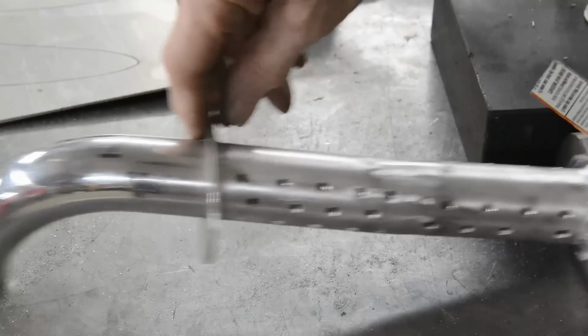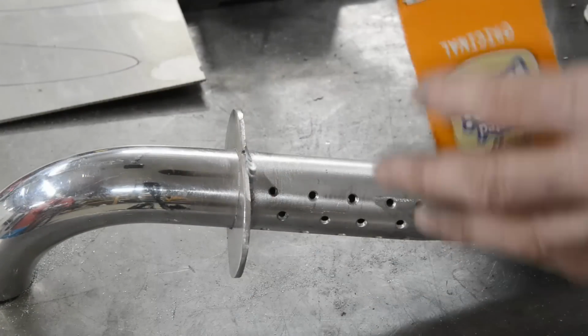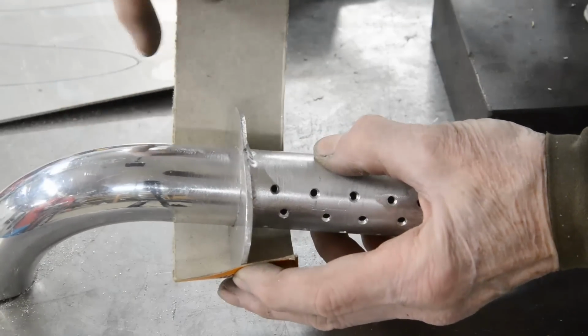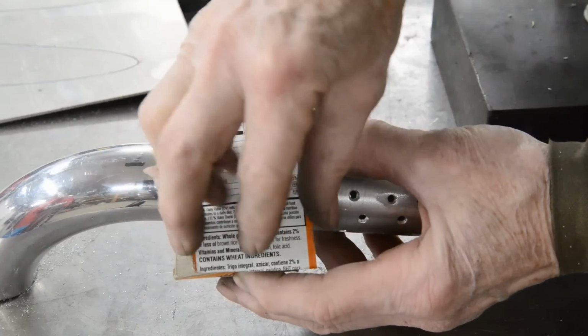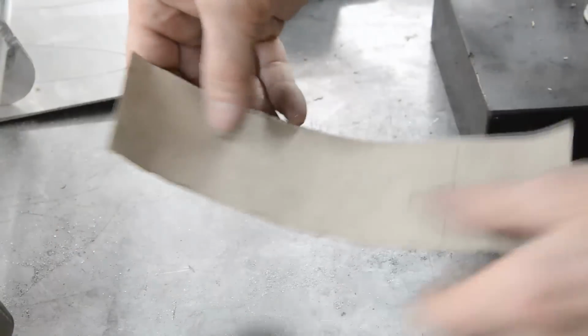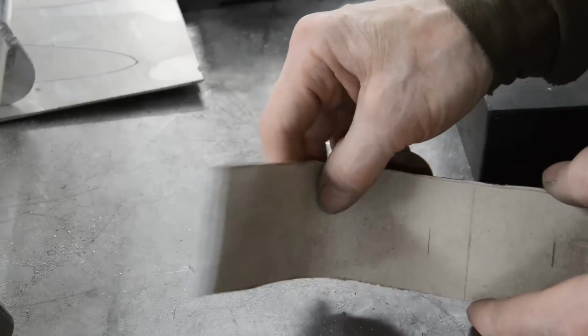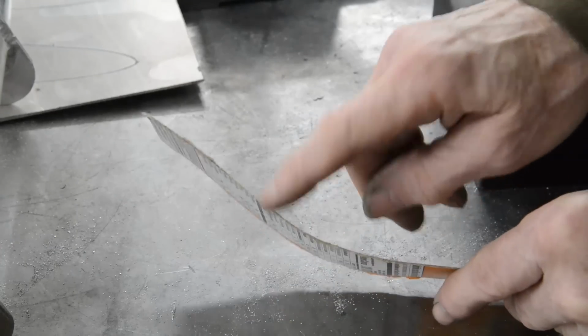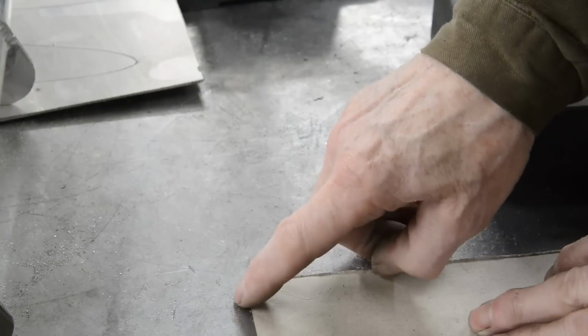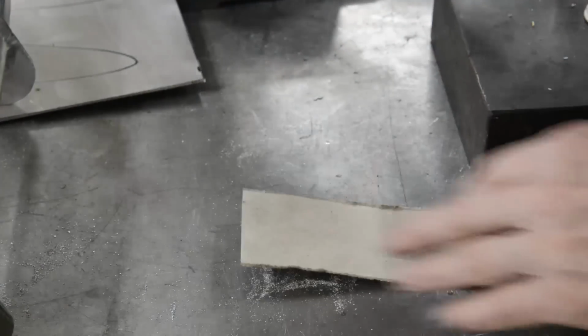But this piece here, how do we get all the way around there? Well, what I normally do is get a piece of cardboard, wrap it round, get it like that so it meets, and then you just measure this. Now with this, just as with making a bend, you've got to take the thickness of the metal into account. Well, I'm not bright enough to do that, so all I always do is make it a bit longer, and then I can trim it to suit.